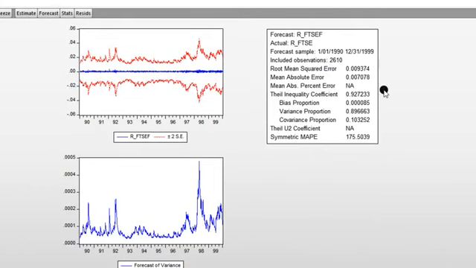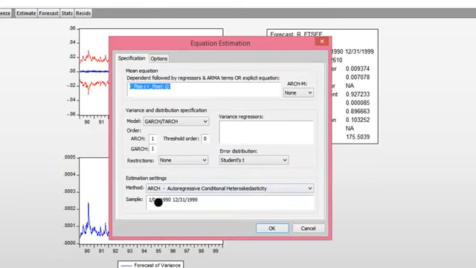Next, I'm going to prepare the forecast using a modified sample, that is a reduced sample. I go to estimate, and from the full sample here, I'm going to reduce it to September 30th instead of December 31st. So I change the month here to September and the day to 30 because I want to forecast for the remaining 3 months of the year 1999.